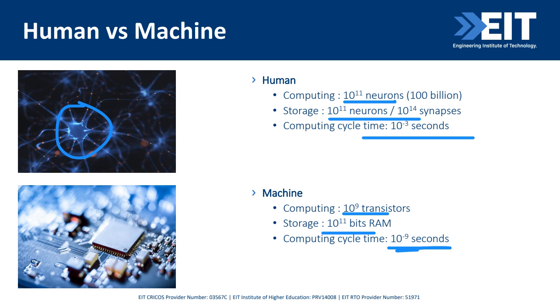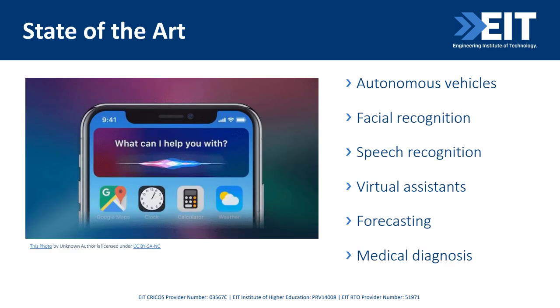Our brain is very, very efficient if you compare the power being used. It's probably 10 watts or so, really insignificant when you compare it to how much power machines need to consume to solve partially what we are able to solve. So this is a rapid overview of intelligence and human versus machines. Now let's get into practical things.